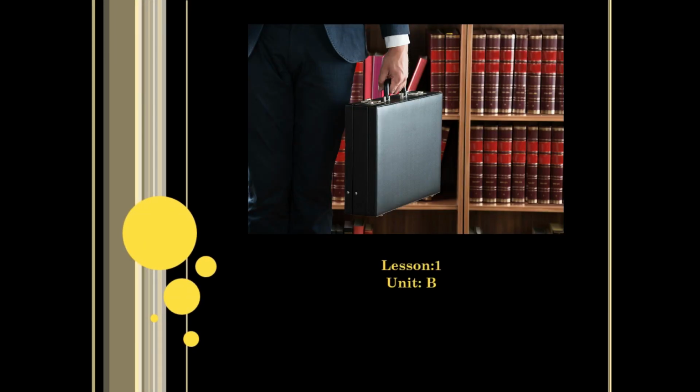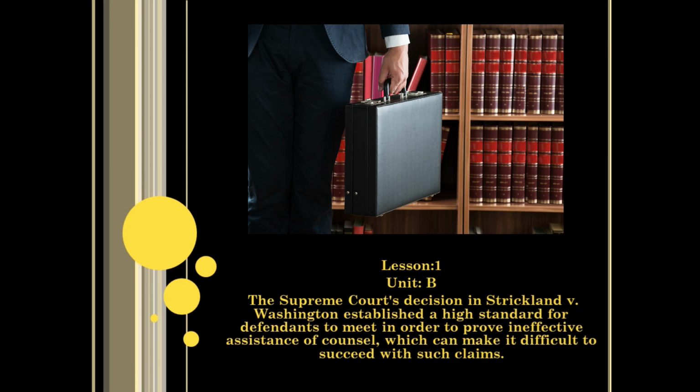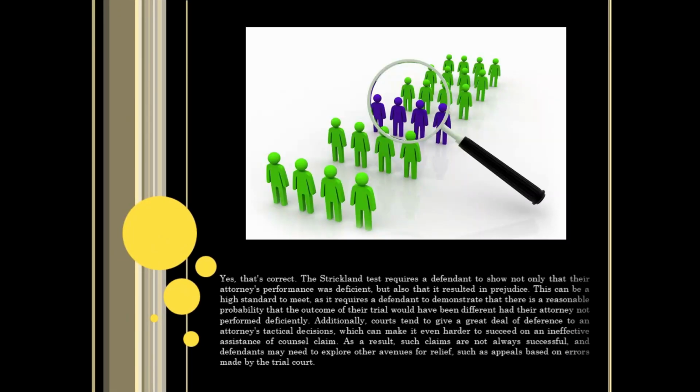Lesson 1. Unit B. The Supreme Court's decision in Strickland v. Washington established a high standard for defendants to meet in order to prove ineffective assistance of counsel, which can make it difficult to succeed with such claims. Yes, that's correct. The Strickland test requires a defendant to show not only that their attorney's performance was deficient, but also that it resulted in prejudice.